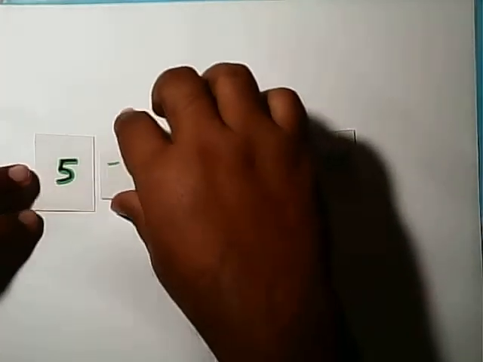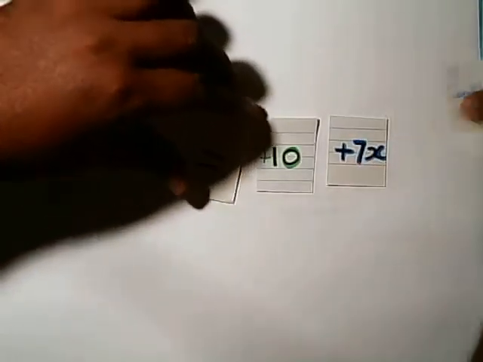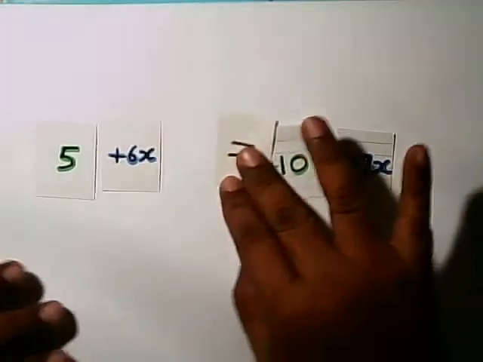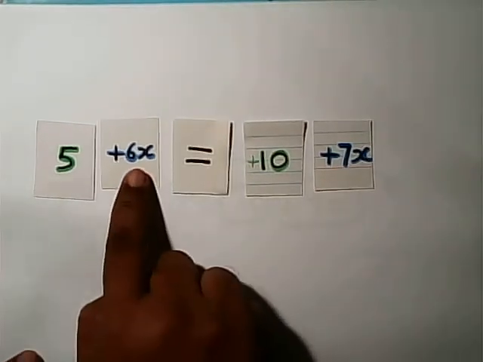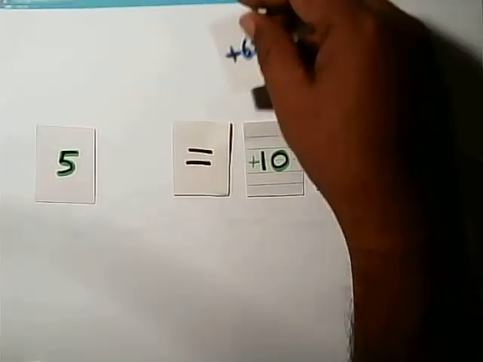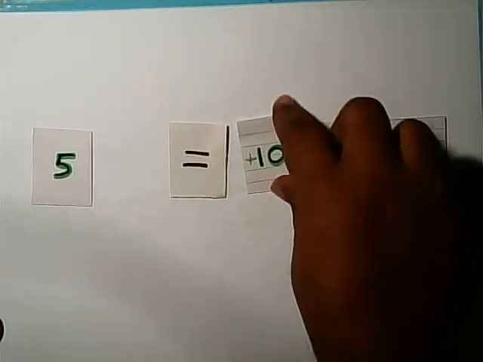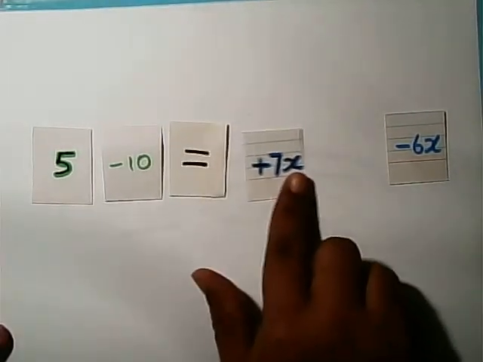I lost you. Let's double check that again. I'll show it to you. Of course, you could have just rewound the video, huh? Okay. So what we have is 5 plus 6x. This was the sum. 6x goes across, changes sign, comes in the back here as minus 6x. Plus 10 goes over the equal sign and comes as minus 10. So this is what we have.